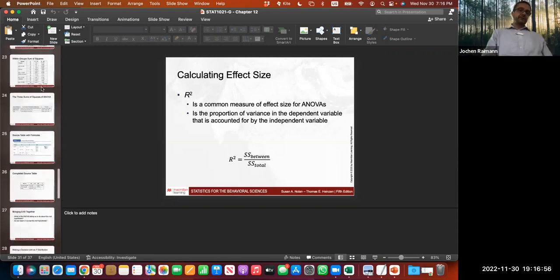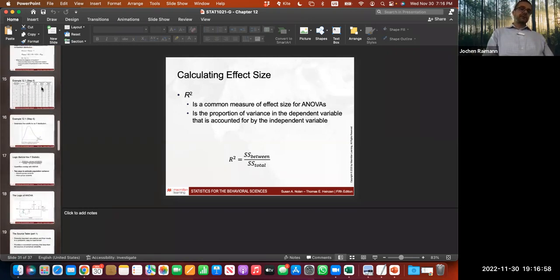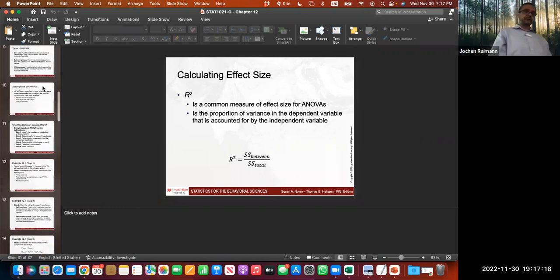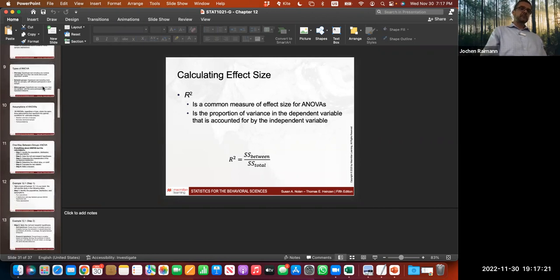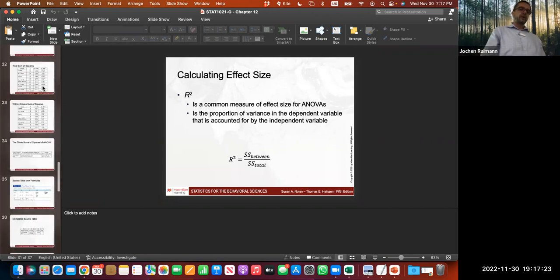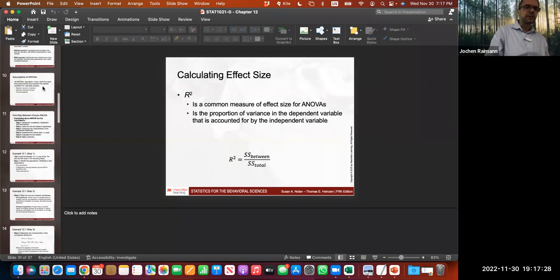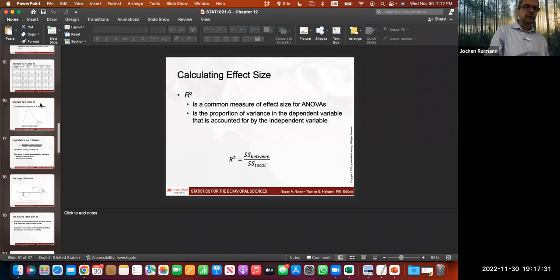So if you have, where's that graph again? Yeah. The sum of squares total is the individual X minus the grand mean. But let me find the graph. I'll explain. Where's my graph? There.